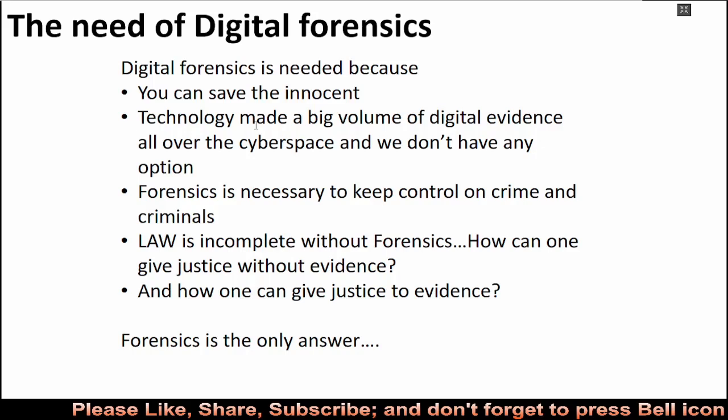Now, when digital forensics is used, it can show that even though the sender address shows this person, the email is actually sent from some other server. Generally when you use the email system, you use your own laptop. So how does the law analyze whether the email is sent by you or not? It will first check whether your last 100 emails are coming from the same computer or the same mobile phone. A mobile phone has its IMEI number, your laptop has an IP address, and the MAC address of your machine is there, laptop or desktop. All those things are there, and generally we won't send email from random computers.